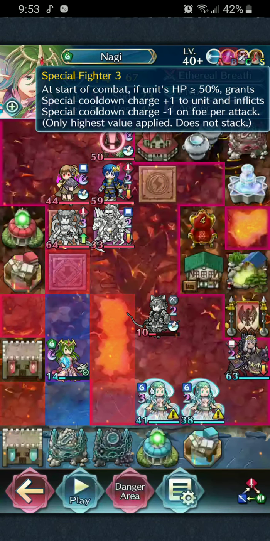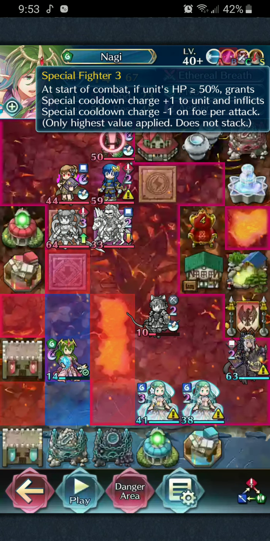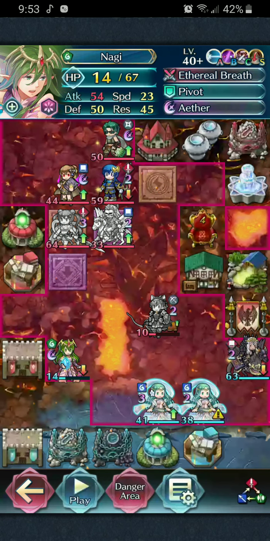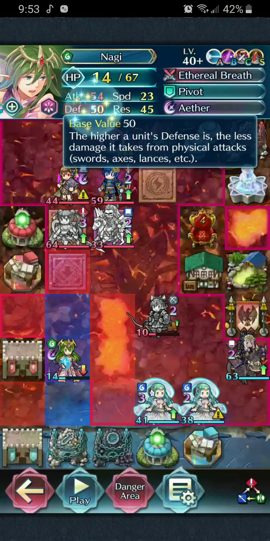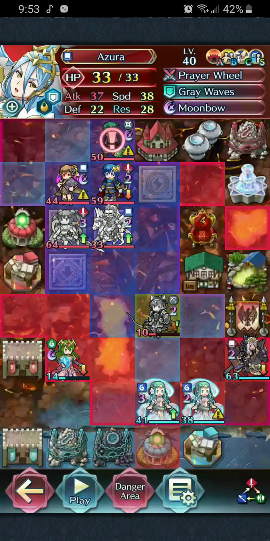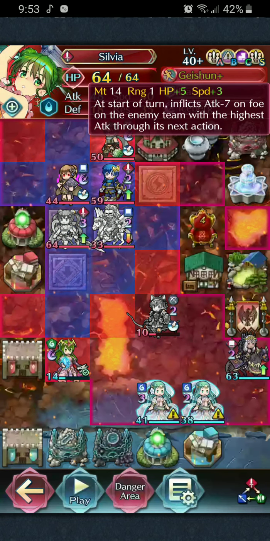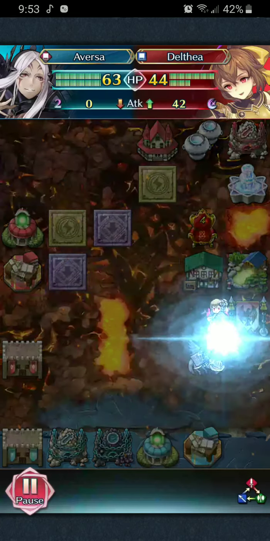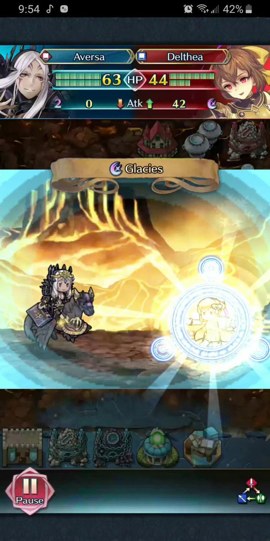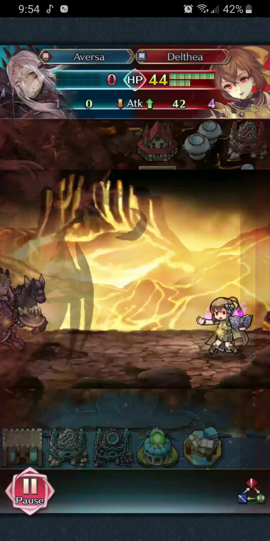One second. Yeah, so she took Special Fighter, which reduces her cooldowns. Maybe if she took a different fighter, she might have been able to kill Alm. But she also got hit by Geishin, which is reducing her attack by 7. But yeah, so this team is going to get picked off because my team is now ignoring Nagi. They're just teleporting to where Alm is, and they're going to pick off her allies first.